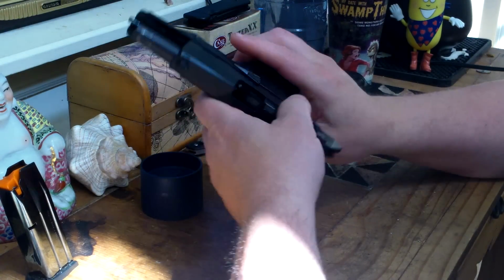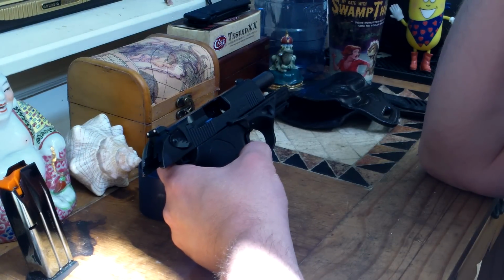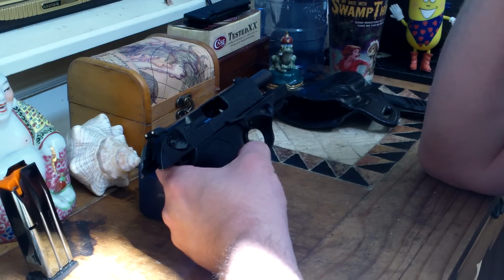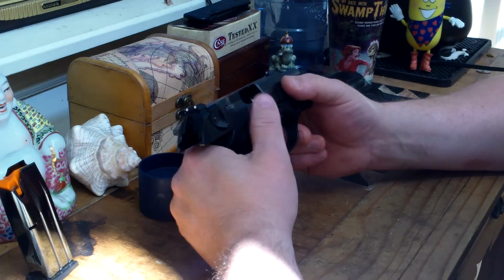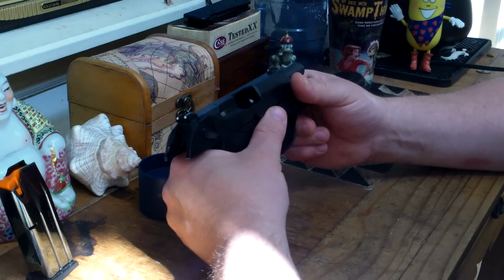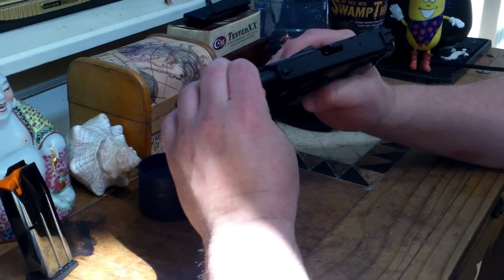And this is just an awesome gun. When it extracts, these rounds fly into the next state. So you've got to be careful who's standing next to you when you're shooting this, because people get their cranky pants on when you start pelting them with hot brass. All right, so I think that's going to be it. It's a really neat gun.